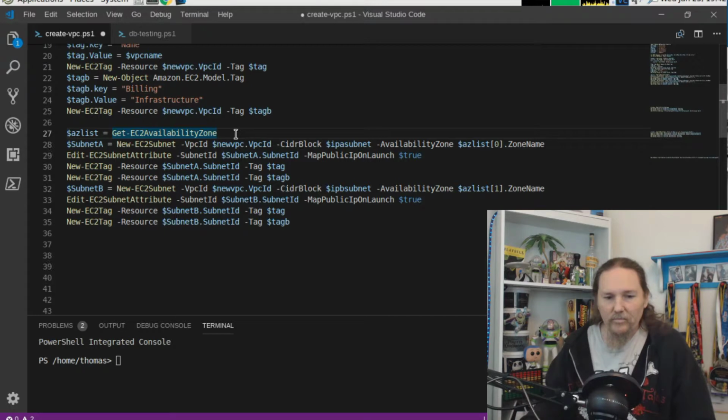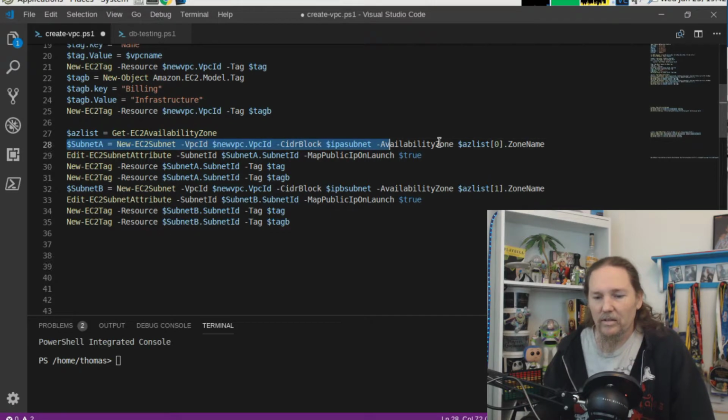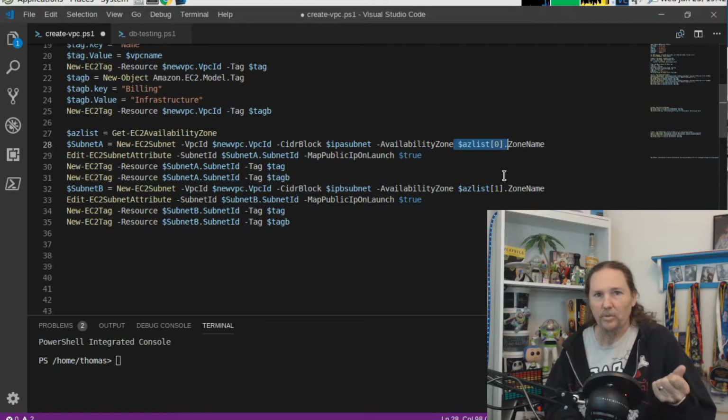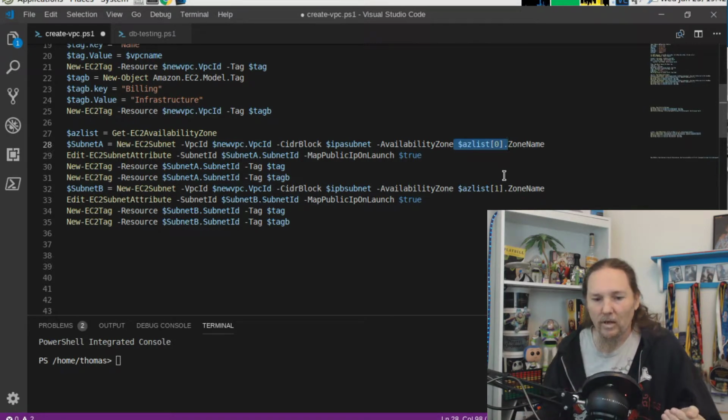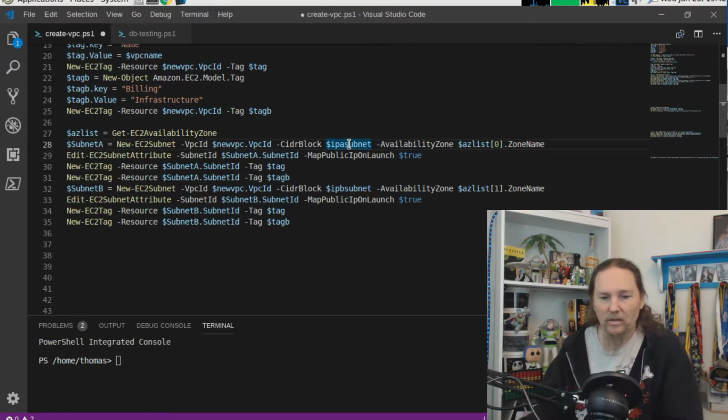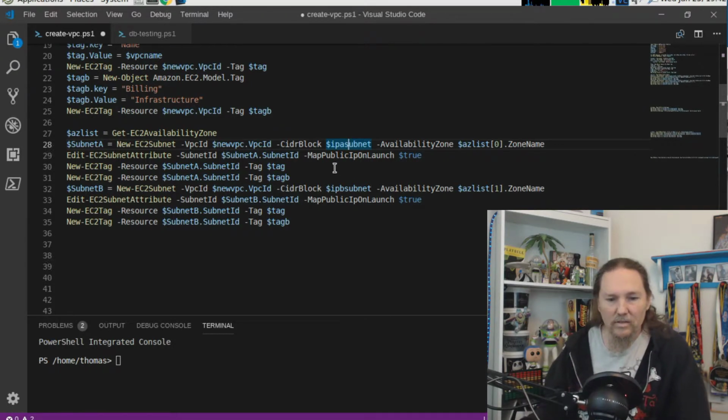So then we need to create the subnet, which is our next command here. And if you see here out towards the end, this AZ list gets me the list that I just got, and I'm picking 0, so the very first availability zone, and I'm putting my first IP subnet block into that availability zone and creating the subnet.